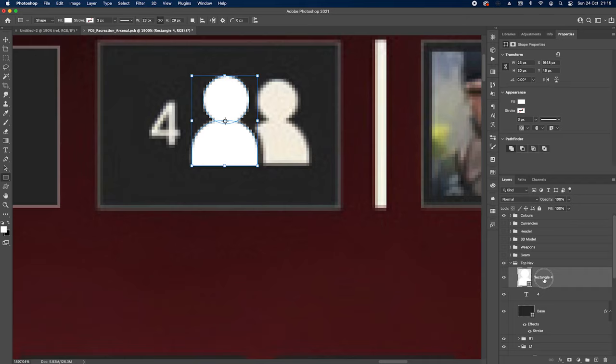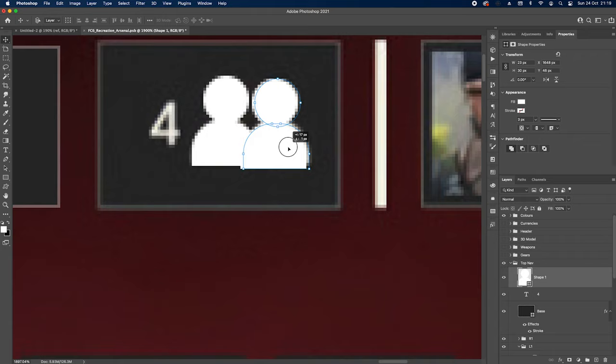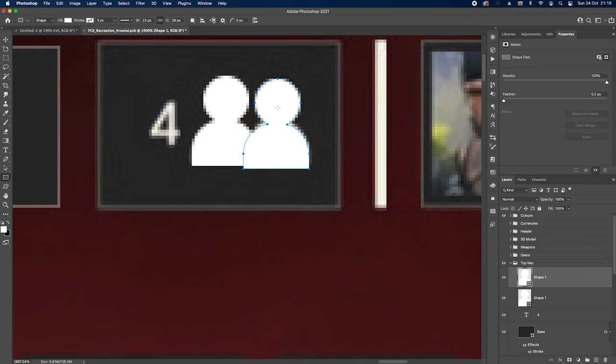Okay, and then shape one. Let's create another one, but we're going to make it a tiny bit smaller. Actually, we can use the same size, I think. We just move it a bit down, and you need to select the shapes, go to this panel here, and just merge the shapes. So when I'm going to create another cutout, I mean, when I create the cutout, that's gonna be easier.